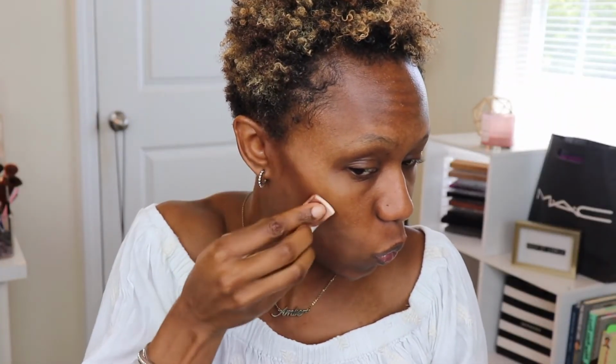I have it on my face today. To me, it looks like a very, very nice, soft, and subtle cream contour, and I am here for it. This blends out effortlessly. I feel like cream contours can be tricky, you guys. Like I said, sometimes they can just be really, really hard to blend out. This, get yourself a damp sponge, put it on, it blends, it sinks into the skin. It looks beautiful. So highly recommend this one, and I am in the shade Chocolate.